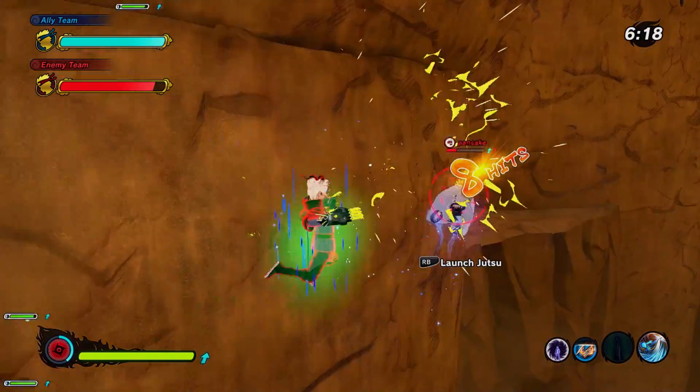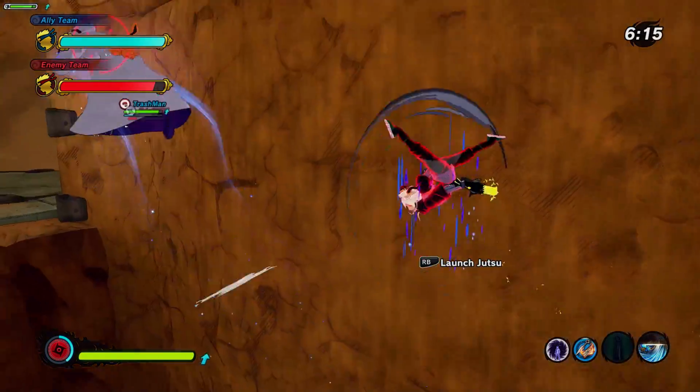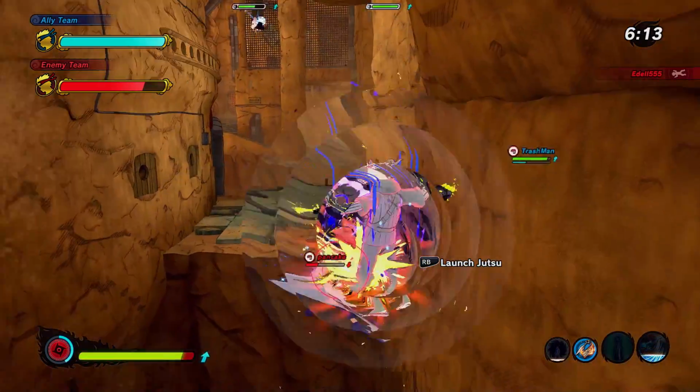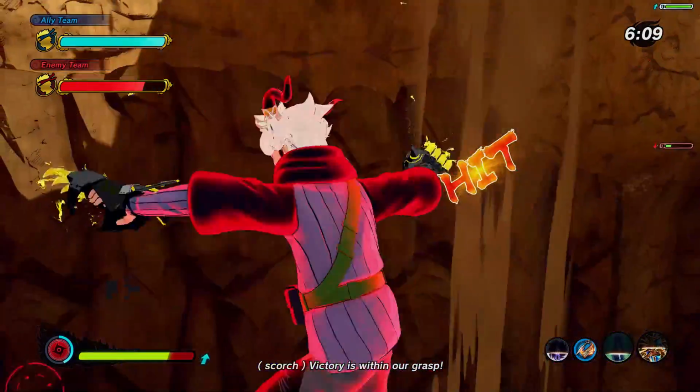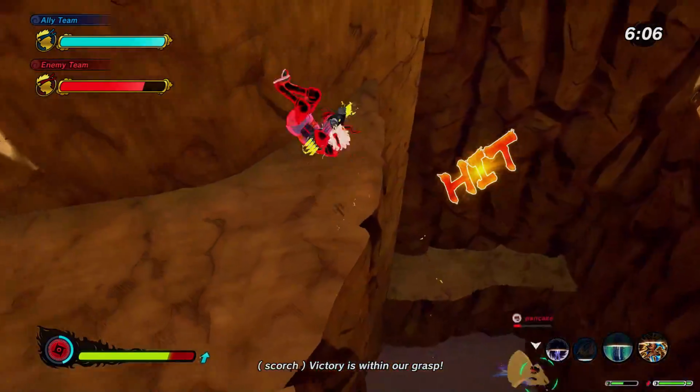Uchiha Shuriken is really immense and a good combo extender that allows you to steal substitutions and jutsus, so they can't heal and they can't really sub away from you, and a lot of people are running away in 2022 and they can run away from this build.